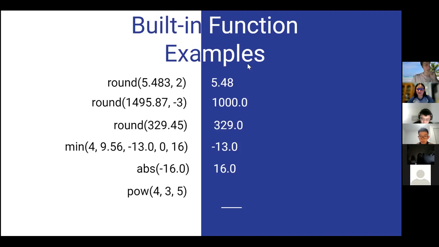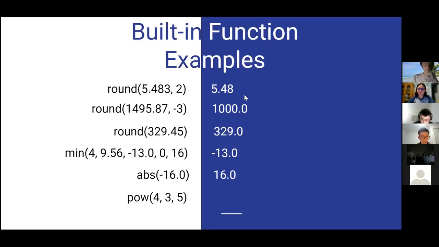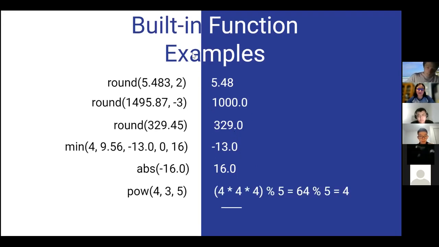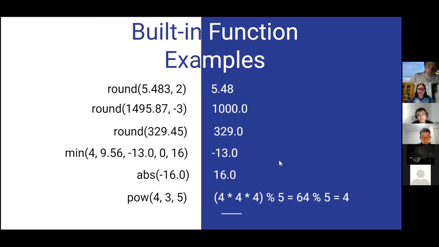Chat. Right. So that is going to return 4, right? 64 modulus 5. Yeah, okay. So the last parameter is optional. That is the modulus. So power has an optional third argument where you can include the modulus. So maybe you want to consider this: you have 4 to the power 3 right here, and maybe you want to consider it modulus 5.